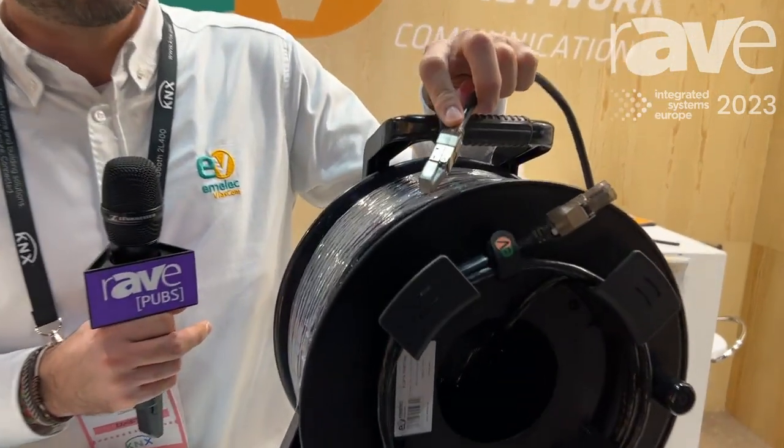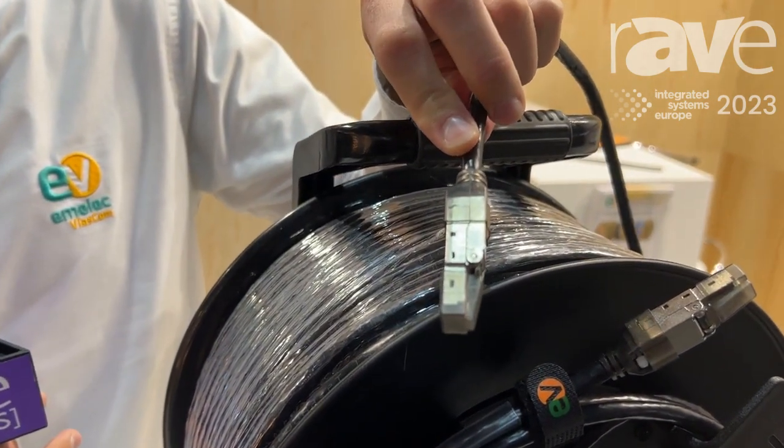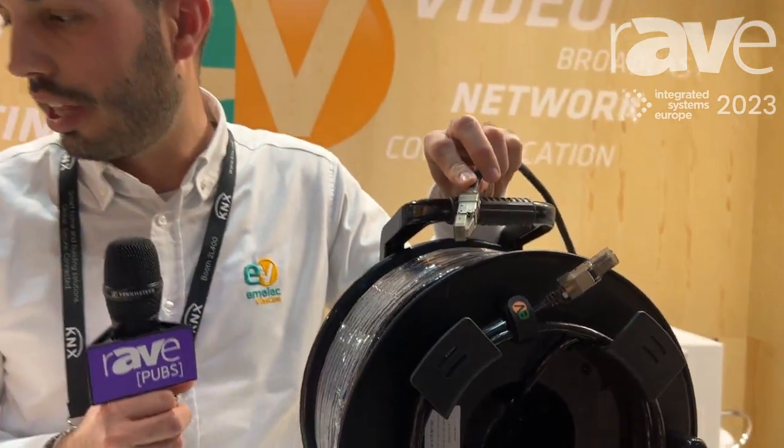This is the toolless connector. We also offer it in the standard RJ45 connector. And we can also offer this product in the Ethercon type connector.